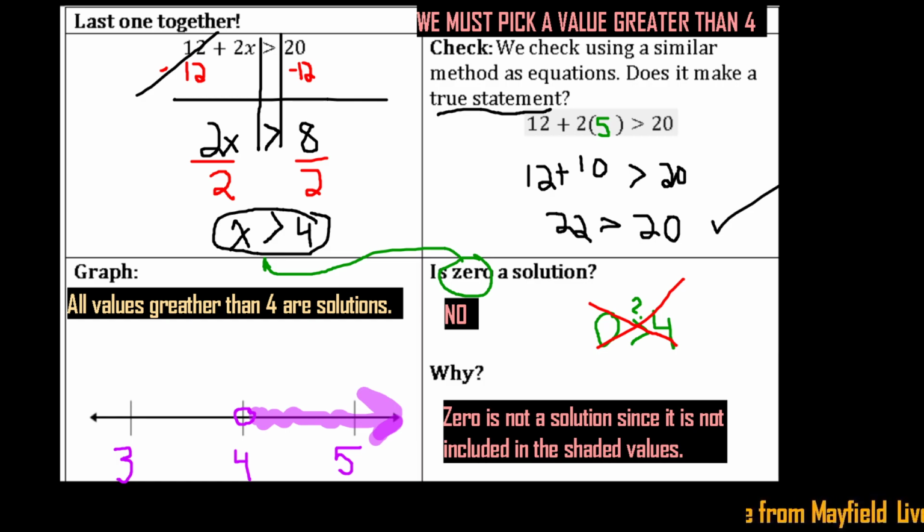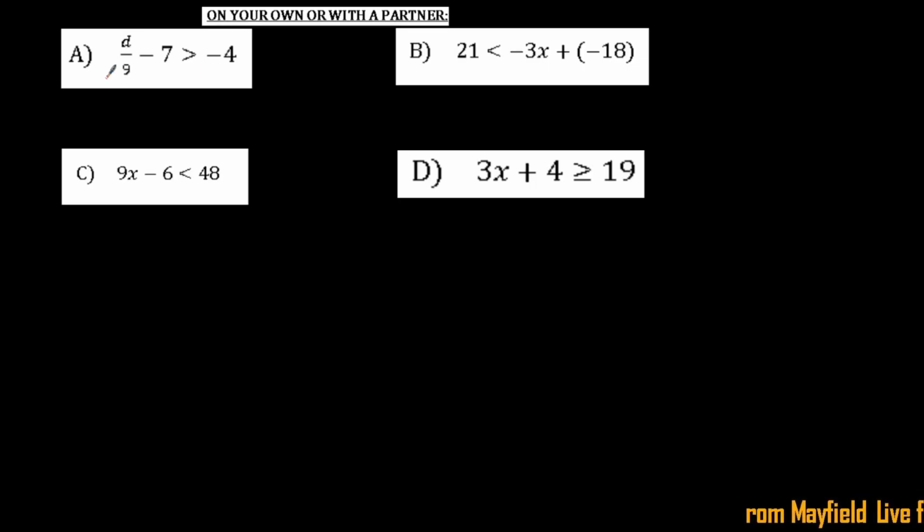Be sure to ask questions for yourself. I will have these 4 problems on the board, hopefully for you guys to do. Again, on your own or with a partner, try these out. Again, these are just simple 2-step inequalities. Inverse operations, make sure that variable is on the left side, and give it a try.